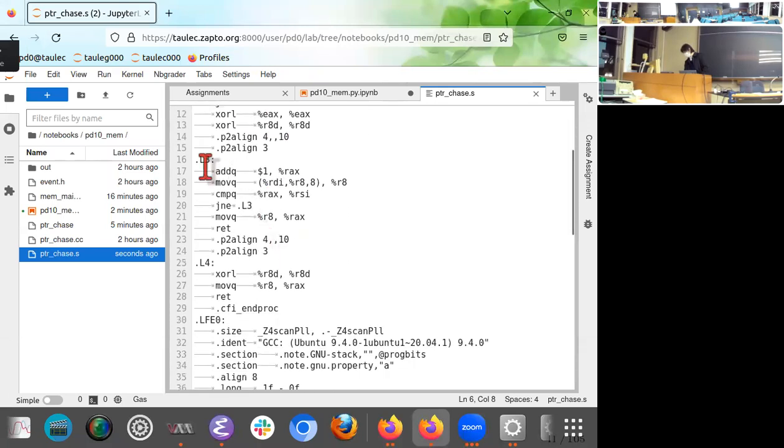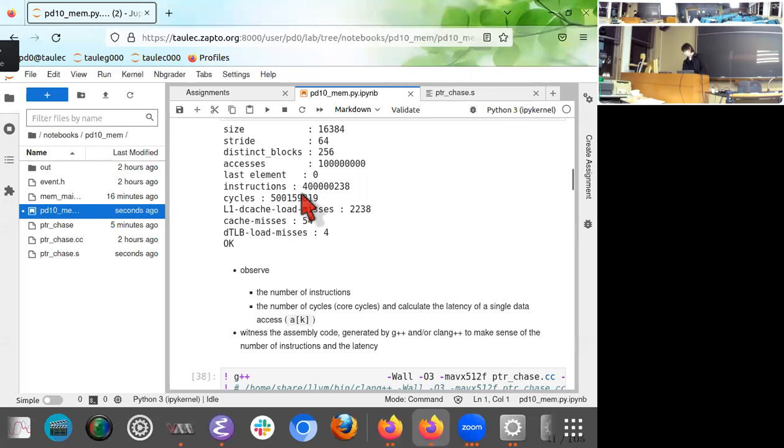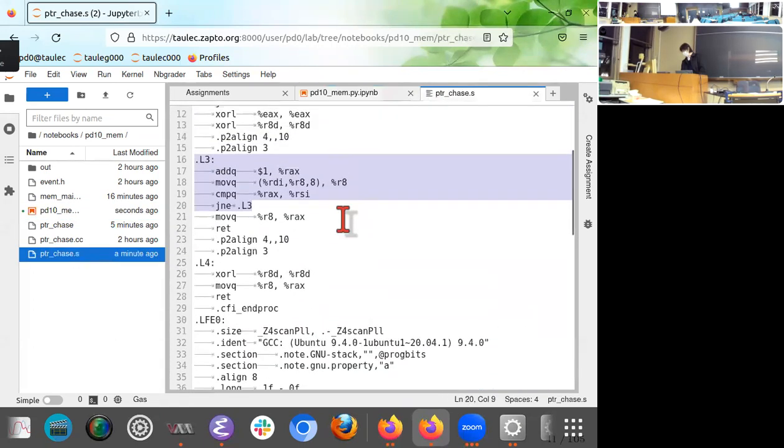And the actual loop looks like this, right? In each iteration, you execute 4 instructions. That's precisely why you see this number of instructions executed. And you can also understand from this instruction sequence that this move instruction is the load instruction accessing the array element.